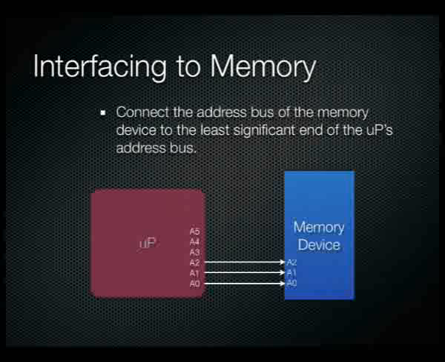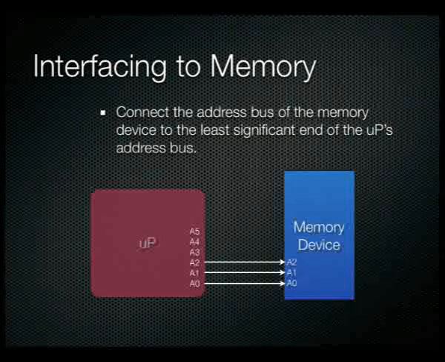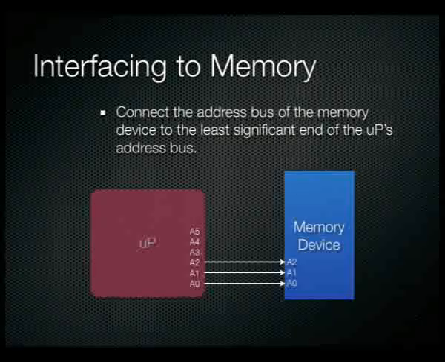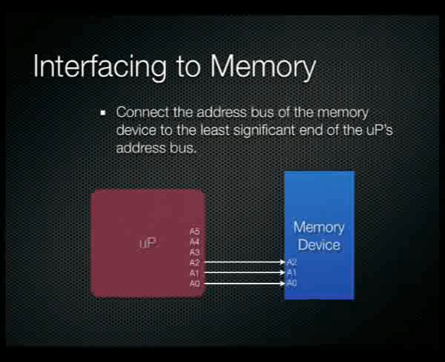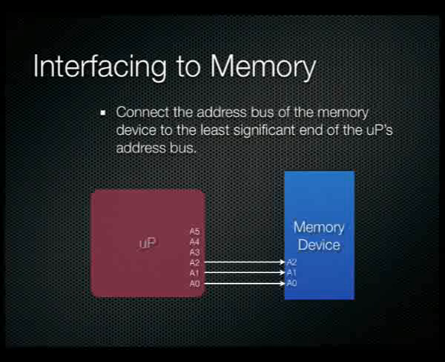When it comes to connecting the address bus, this is a situation where you will have misalignments. You'll have different sizes of address buses, because your microprocessor will have a very big address bus. That address bus will define the entire memory map that your microprocessor can see, and you don't want a memory device to occupy that entire memory map. You want to have a series of memory devices in there because you want some ROM, you want some RAM, you want some I/O devices. So you will have a mix and match of different devices throughout your memory map. Therefore your memory devices will have smaller address buses than your microprocessor does.